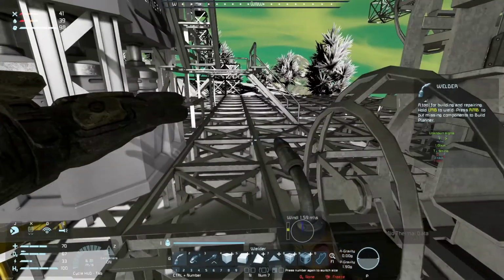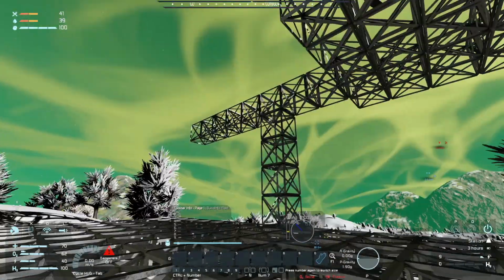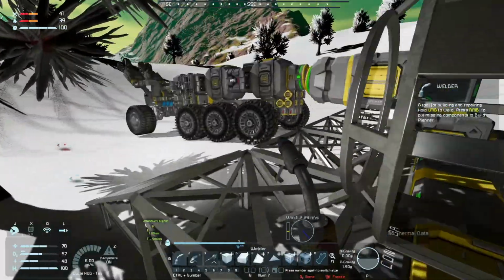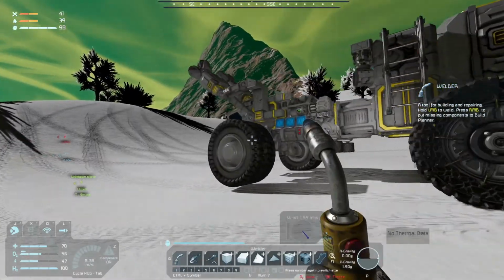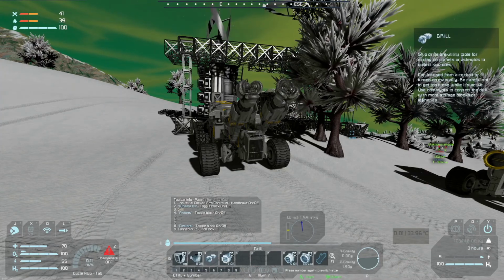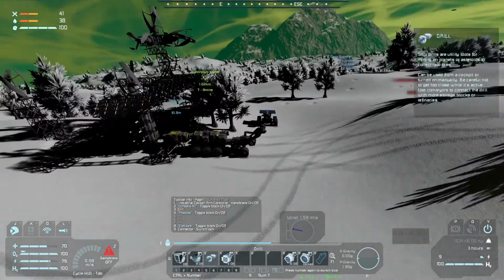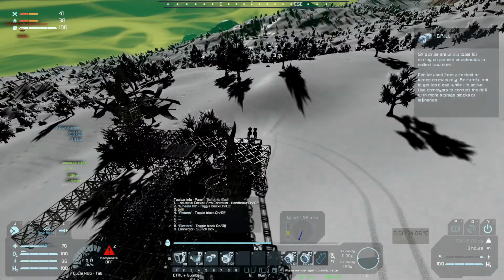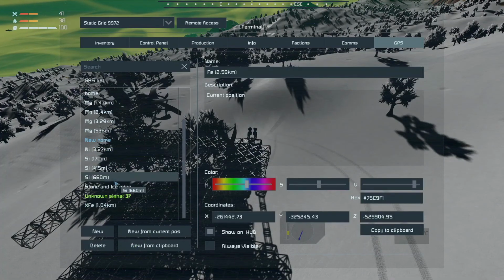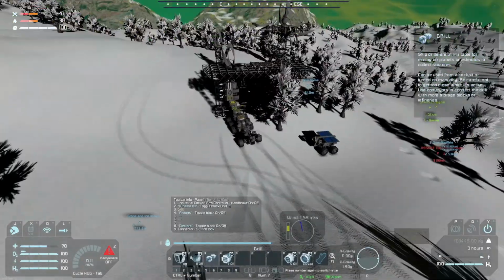Alright, so while this is building all the parts we need, I'm just going to check the heat of the base to make sure we're not going to melt anything. Nope, we're fine. And I think we're going to head out in our rover and dig a little hidey hole for our survival kit, just in case the worst happens. And I have a mine for stone already set up, which probably will be a good spot for it.